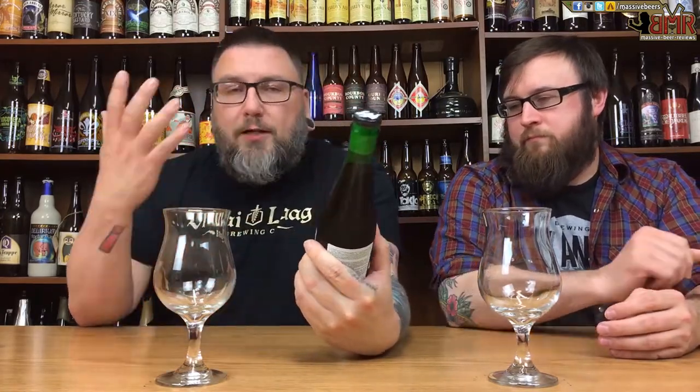Have you ever had this before? Not the Kriek? So, Kriek — you're talking about alambic, you're talking about cherries, you're talking about sour, you're talking about tart. It's not that sweetened stuff you get in the United States. We'll see what it is. It's a bit aged, which does not suck.